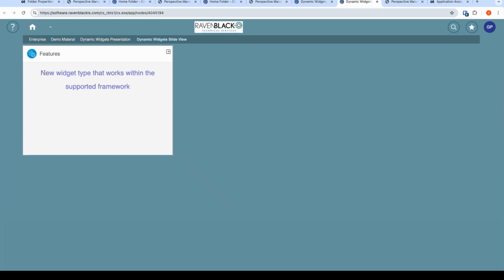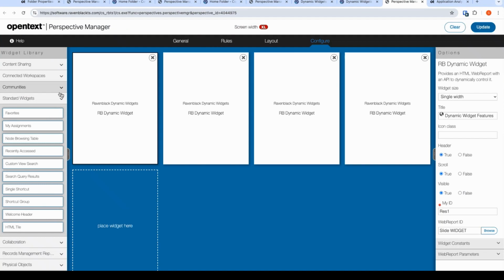So we're very aware of what's involved with the SDK development. But it is important to us that we created a new type, so we're not just reusing or working around the existing Web Reports widget. We've created a type that is designed very explicitly to support what we've built. And we can have a quick look at that in this Perspectives Manager.